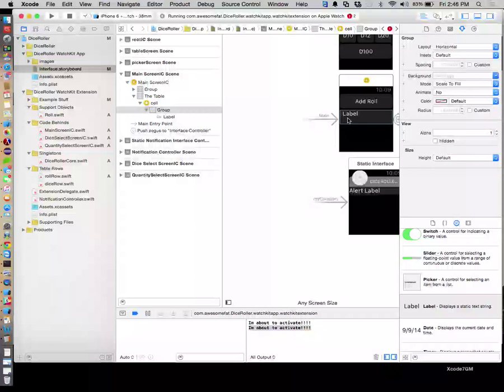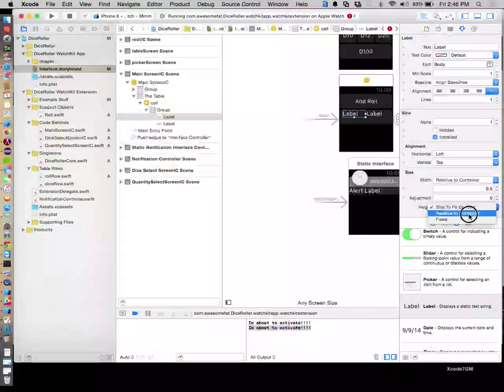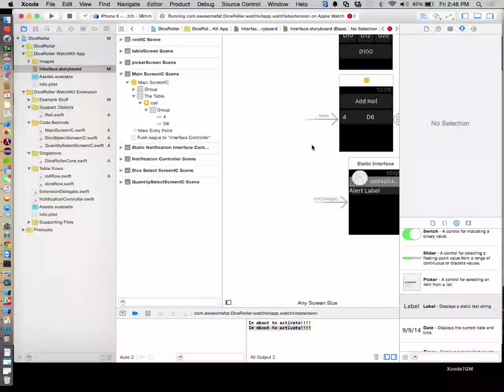And then I'm going to copy him and paste another one. Perfect. And then let's set the height relative to the container. All right, so there's our labels. So we'll just put in kind of an example thing here. So maybe this guy says, actually maybe this is like 4, and this guy will be D6, something like that. That might be what it looks like for our little simple example now.